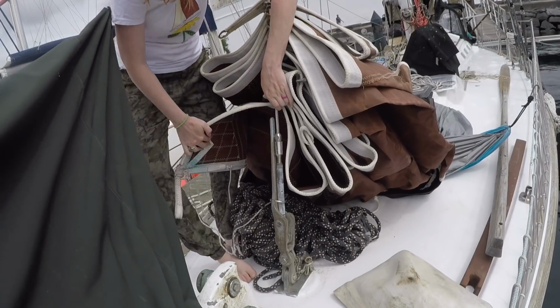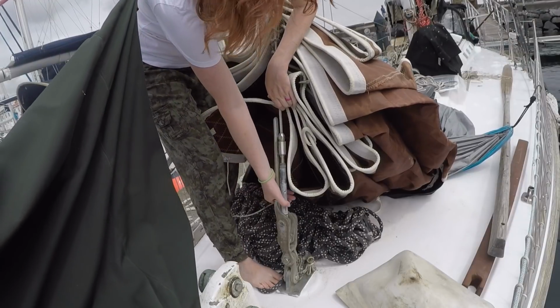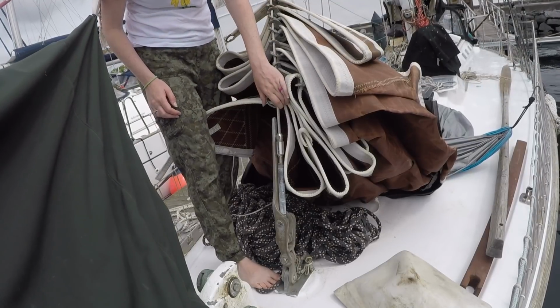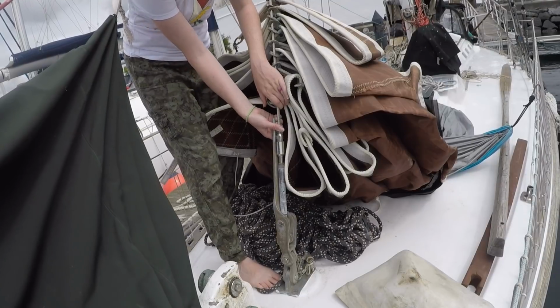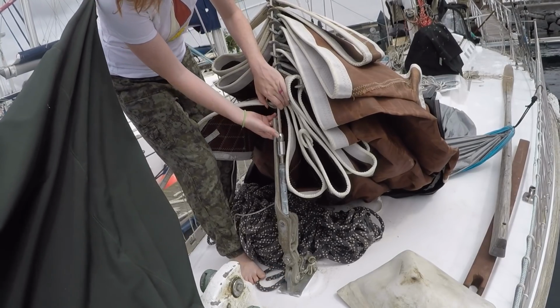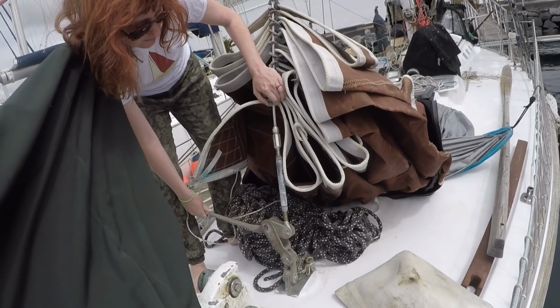All right. Here it goes. Oh, I can't budge it. Oh, yes, I can. Okay, so the ring is off. Ring is off. Now you're gonna slide the lever out. Rotate it out. The side of the stay that I'm doing it, it rotates out that direction. Yep, there we are.